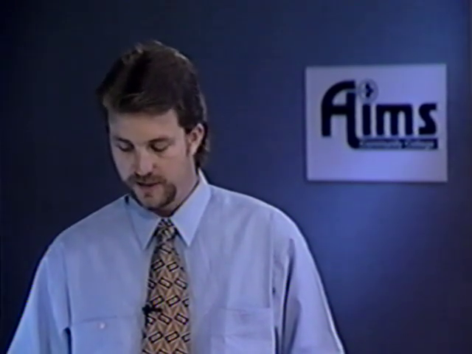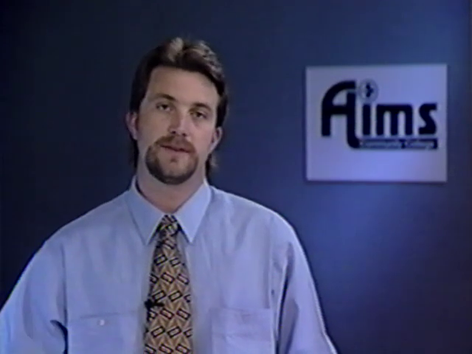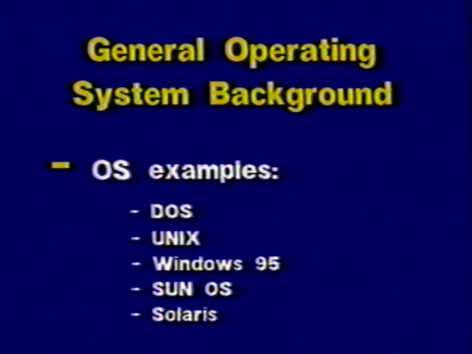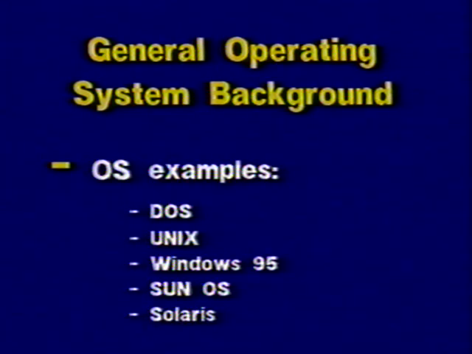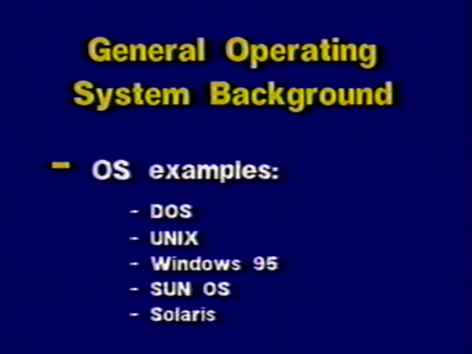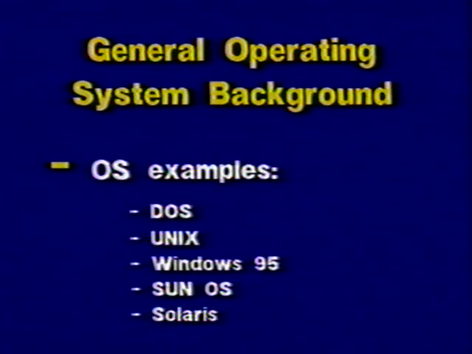So I've covered general operating system backgrounds. Let's see if you recognize some of the operating system examples. The first one is DOS. DOS stands for Disk Operating System, and this is typically what you find on PCs, although nowadays they're going more towards Windows 95. The next one is Unix, which doesn't really stand for anything, I don't believe. It was just named by, I think, some programmers in California or Bell Laboratories. You typically find Unix operating systems on Sun Sparc stations or some IBM workstations.